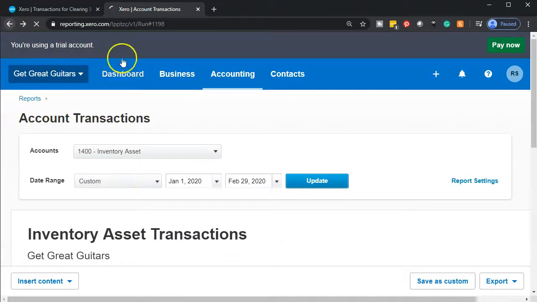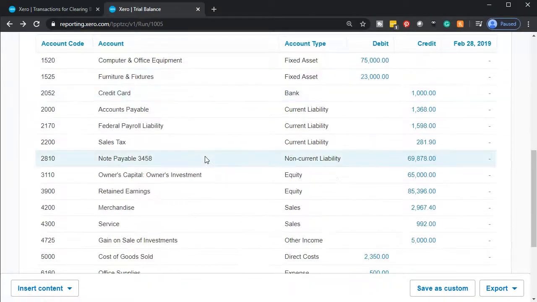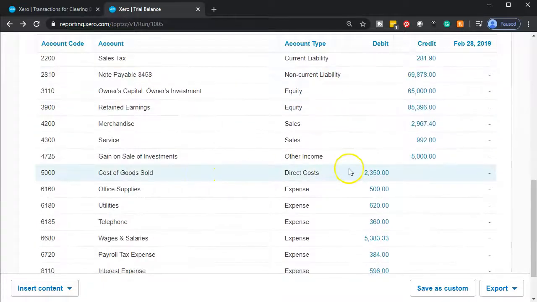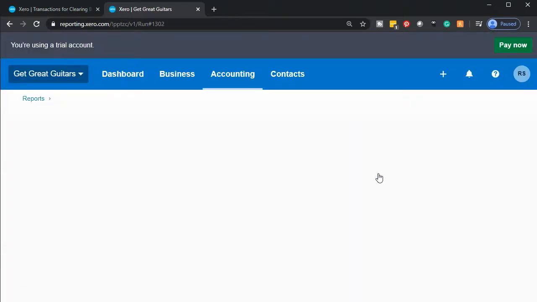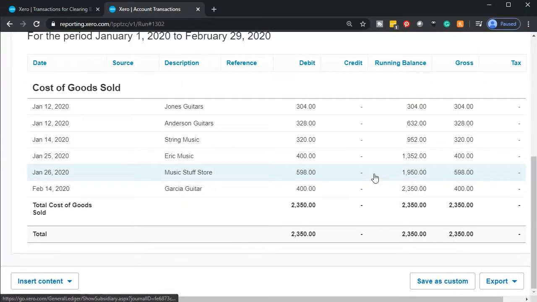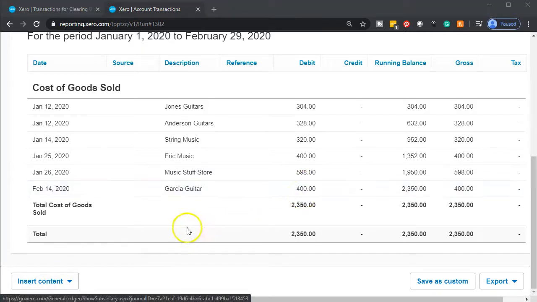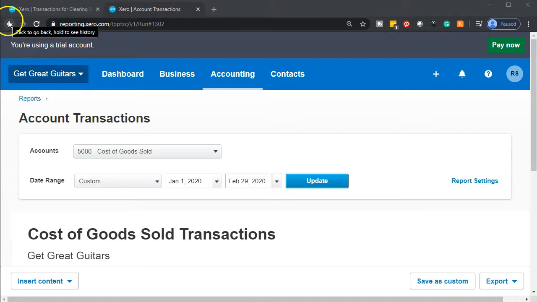Going back up top, the other side of that's going to be on the cost of goods sold side of things. That's going to be on the income statement, an expense related to us consuming the guitar in order to generate revenue. So it's our biggest expense if we're a merchandiser. Going into that, we're going to see the Epiphone Les Paul. Notice that the 400 in here wasn't actually on the sales receipt, but the sales receipt's what's going to be driving that number. So here that is, here's the 400 there, so the cost of goods sold increasing by that 400.